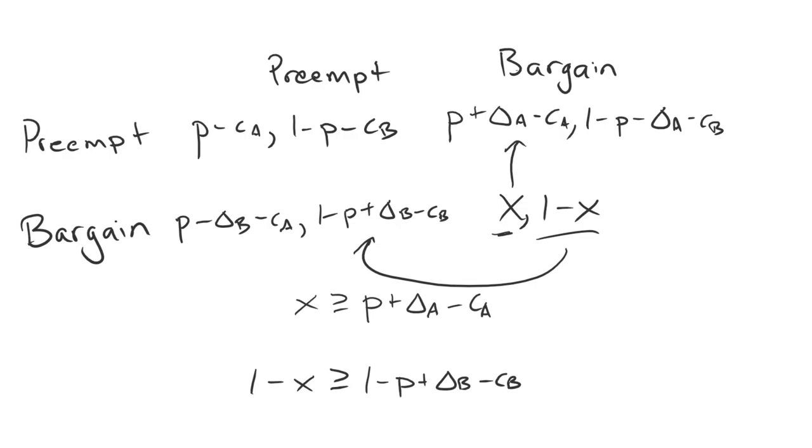Well, at this point, we know how to go about answering this sort of question. This is the same sort of algorithm that we were exploring in our baseline model of negotiations, when we were simply asking whether there exists an X such that both parties are better off than if they fought a war. Here, all we've done is add some first strike advantages to the mix.